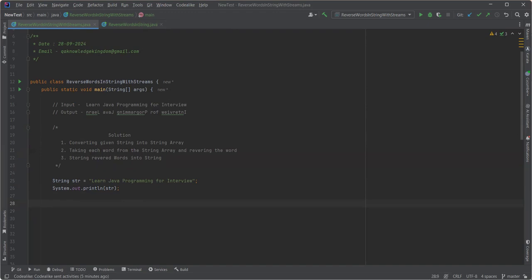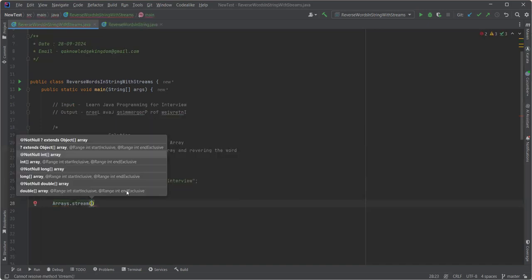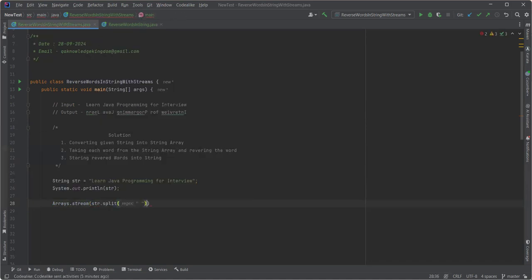For that, we have Arrays.stream, and here we can pass my string and split it, and that is done. So till here we have done the first step, converting my string into a string array.